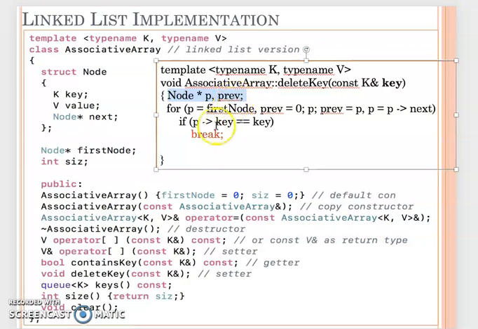Also, if we find the key, our for loop will still continue. In our earlier example, we returned some value after we found the match, so we didn't need to worry about the for loop continuing. Here, since we don't return anything, when the target node's key is equal to the key, we need to break from our for loop. Then after we break from the for loop, we can start trying to delete that key.